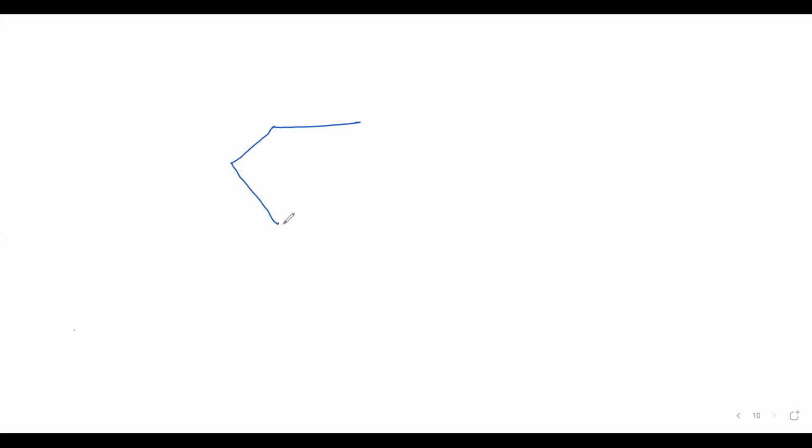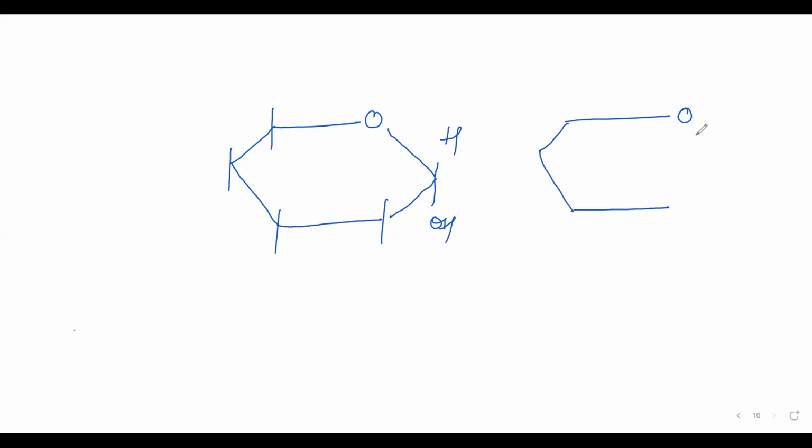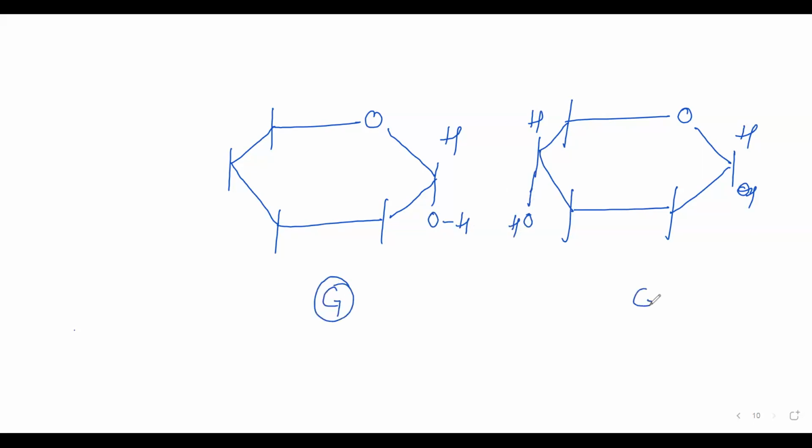Now watch this. I am not making the whole structure, I'll just make the outline of it. Right? This is a molecule of glucose. Yes, sir. This is the next glucose molecule. I am writing it slightly opened up, with its OH here. Now this is one molecule of glucose, this is another molecule of glucose.